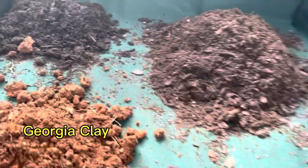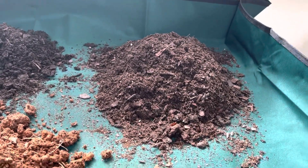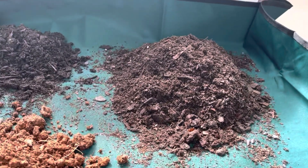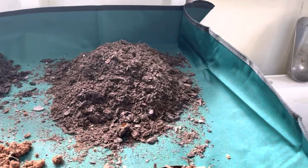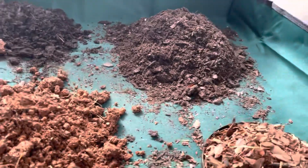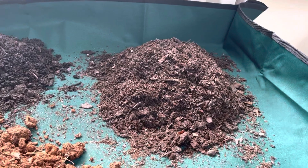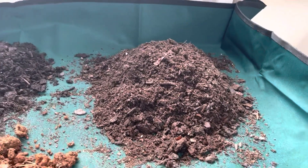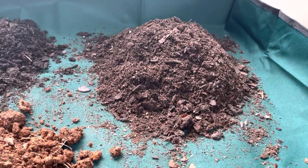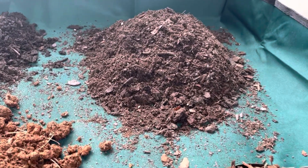One thing I find is that it's trial and error. Even though I've found a combination that seems beneficial to whatever I'm planting, a lot of times it's just based off the feel. If you have a plant that requires good drainage and you're still mixing in some clay soil, based off the touch — how does it feel in your hand? That's why I like using my hands compared to a shovel. Does it have the consistency that will give good drainage, or is it going to get bogged down because you've got too much clay in it? A lot of it is the feel — how the soil feels in regards to whether you have that good combination for your plants to flourish.